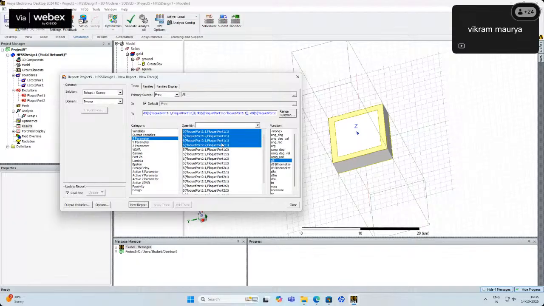Just click all these 4 parameters which are important for the calculation of the absorption curve.